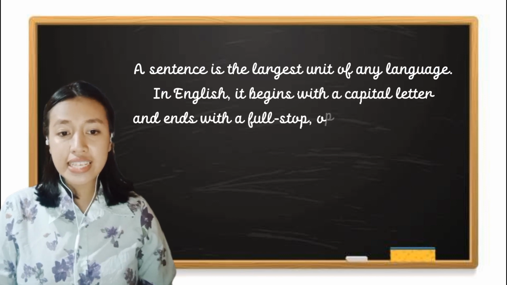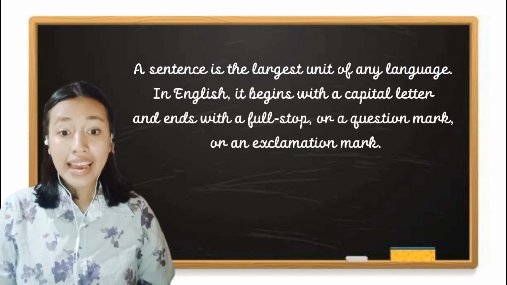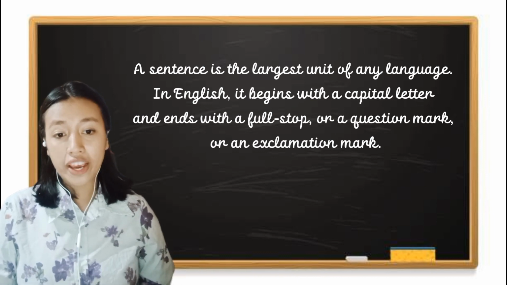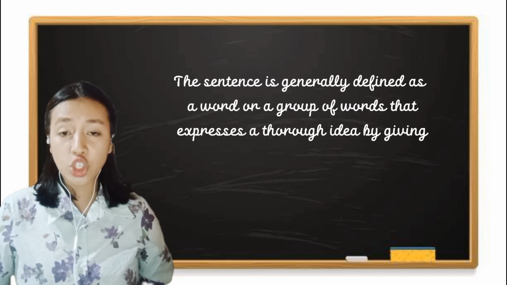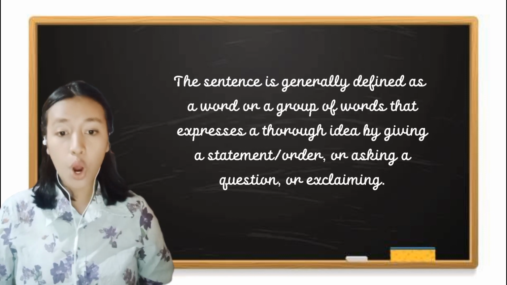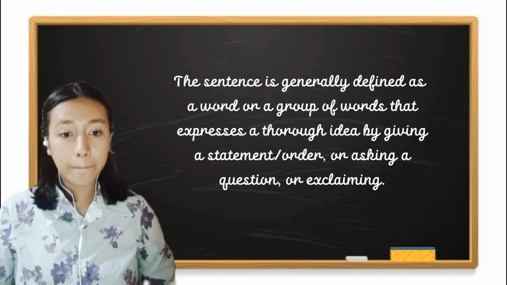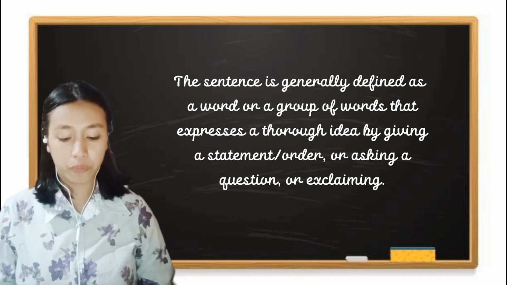A sentence is the largest unit of any language. In English, it begins with a capital letter and ends with a period, a question mark, or an exclamation mark. The sentence is generally defined as a word or a group of words that expresses a thought or idea by giving a statement or order, asking a question, or exclaiming.